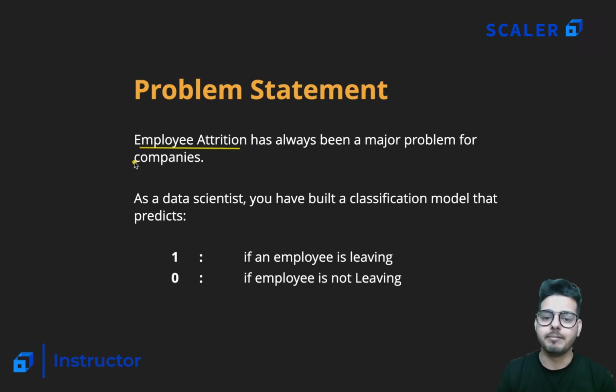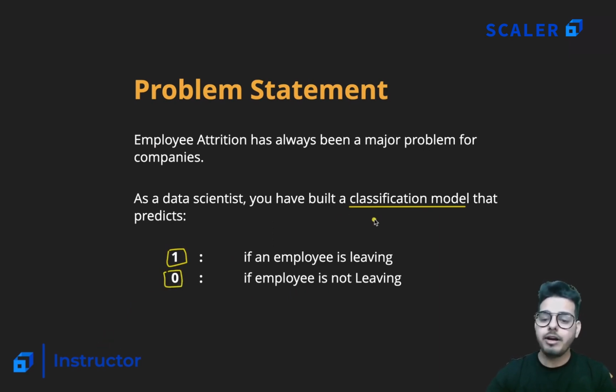Because of such reasons, if an employee decides to leave, that is a big problem for the current company because they would have to interview 10 different candidates for that one place. There would also be a loss of some information. Now, as a data scientist, you have to solve this problem. You have built a classification model that predicts 1 if an employee is leaving, and 0 if the employee is not leaving.